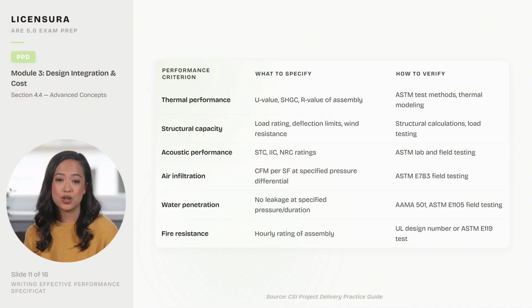Use keynotes on drawings that reference master format section numbers to maintain the link between visual and written documents. Maintain a drawing specification cross-reference log throughout the project. Never put product names or model numbers on drawings. They belong exclusively in specifications. Review specifications and drawings simultaneously during quality control rather than independently. Use NIC designations carefully because they can create unintended scope gaps.